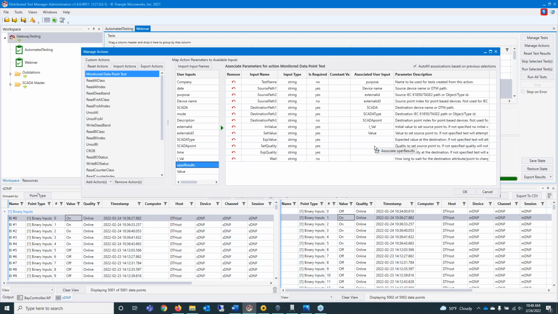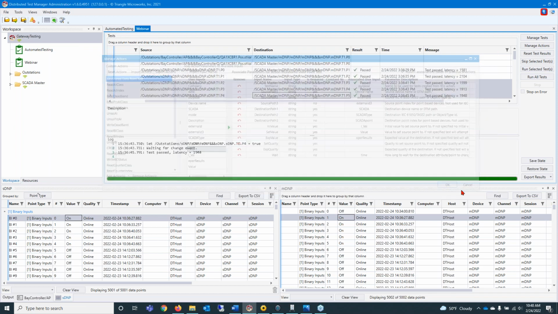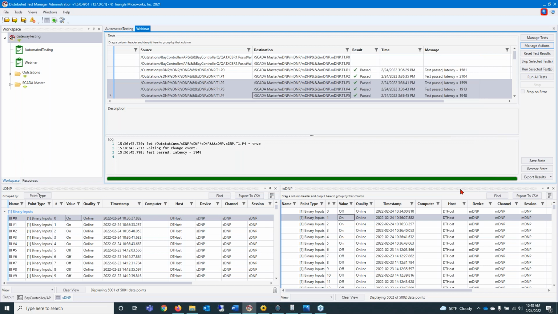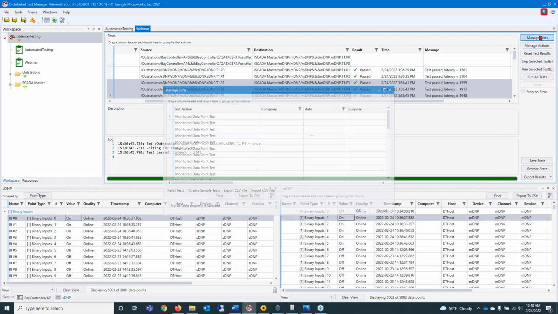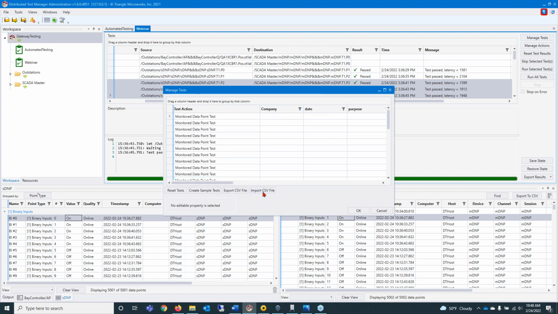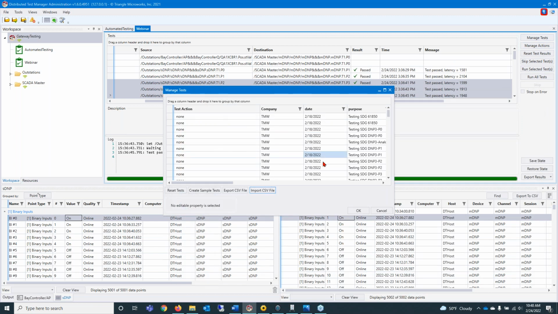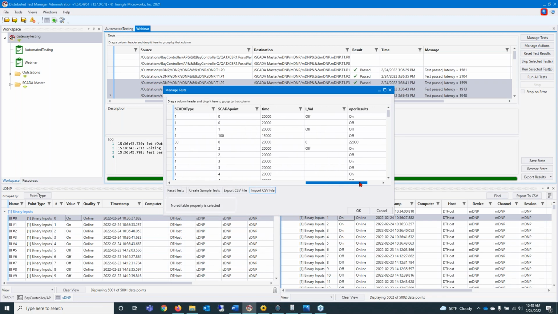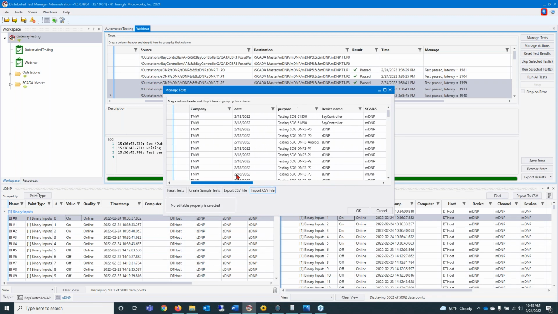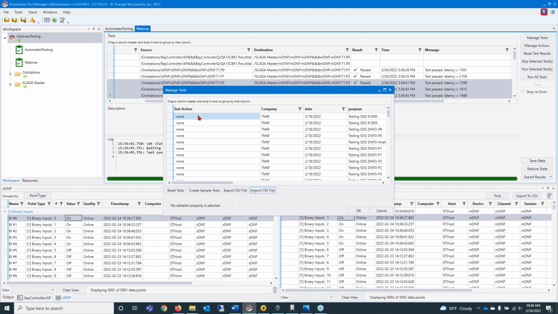Expected value is operation results. Quality time, there's a wait. I'll go ahead and drag the time over here. And then I'll hit OK. So what that'll do is it'll change what we actually have access to when we go into manage tests. And now when I import, I can import that same SCADA data gateway mapping file. And it'll automatically propagate all of the values into the defined places that I've drag and dropped them.